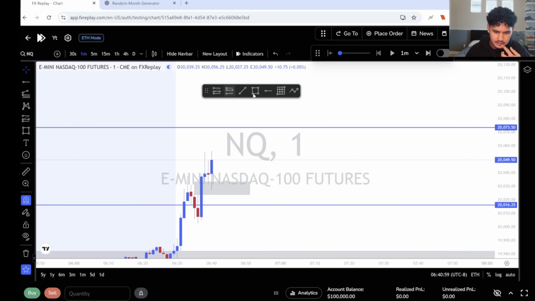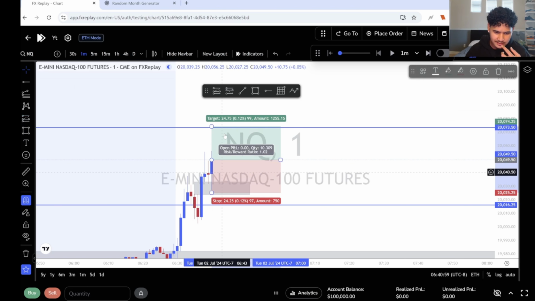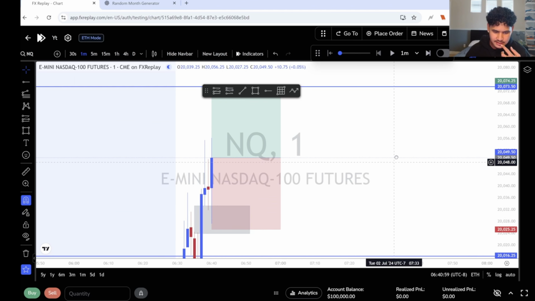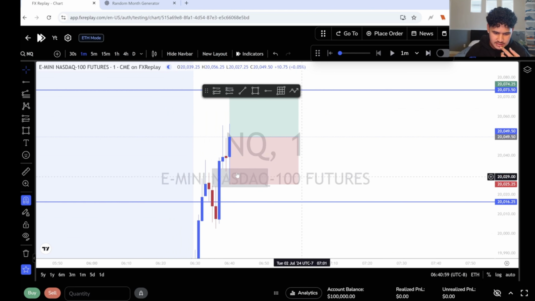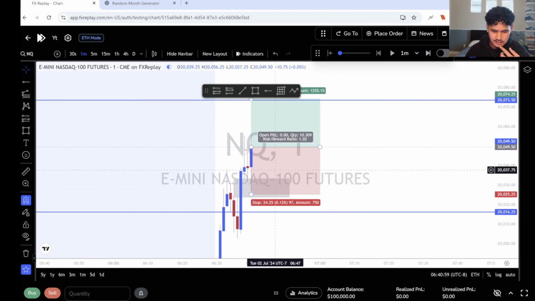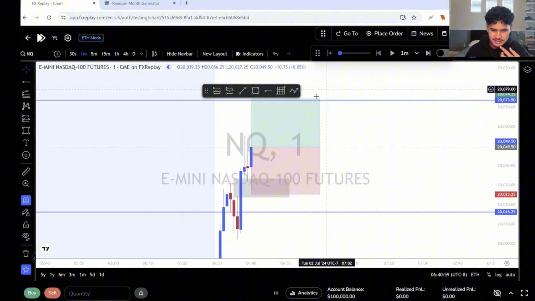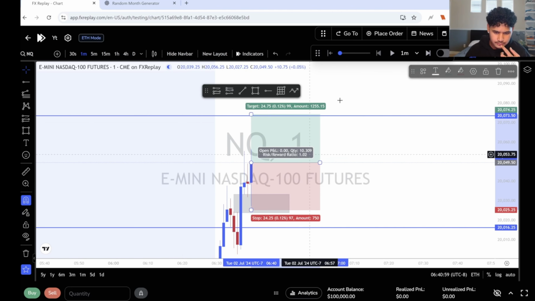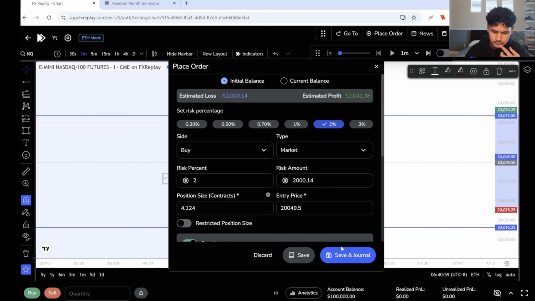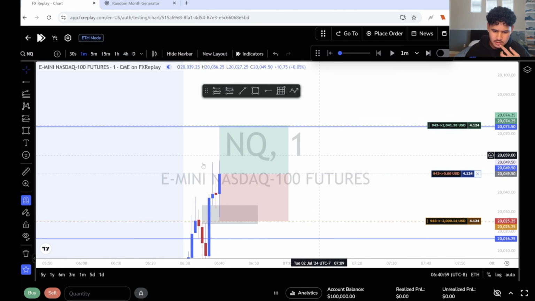But I don't think we're going to get any entry to it. So I'm going to take a trade like this right here. And then basically, this is really not the best retrace, but we already displaced higher. And I don't think logically we're going to want to come back lower if we want to take this high. So I'm going to take this right here. And I'll look to go break even after a next candle if we displace through.